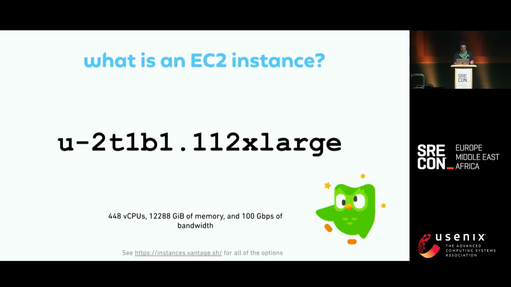Recently, AWS has gotten a little crazy with naming. I always get a little scared when things start looking like Unicode. I don't know about you. Yeah, the T is for like terabyte. There's some really wacky stuff in here. Extremely expensive instance, obviously, 448 vCPUs. We don't use this one. Let me know if you do. I'm very interested. And if you ever wanted to look up this information, I have a link at the bottom there. The vantage.sh site is really, really good if you're just looking for a particular kind of instance.